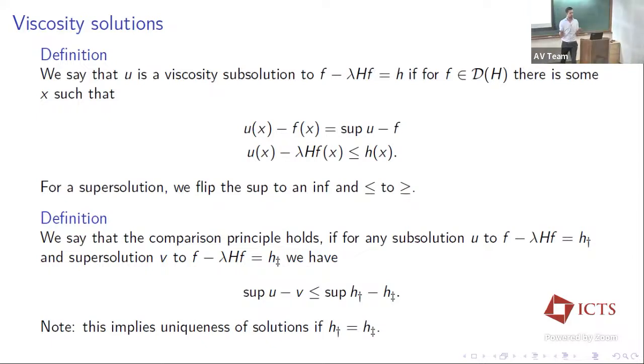Suppose that I have two solutions to the equation for the same h, of course. So u is a solution for h, and v is also a solution for h. Because u is a solution, it's a subsolution. Because v is a solution, it's a supersolution. So I can apply this bound. So I get u minus v is upper bounded by the difference of these two functions, but I assumed that they were the same. So the difference is upper bounded by 0. But of course, I can flip the roles of sub and supersolution and get an inequality in the other direction. So the comparison principle implies uniqueness.